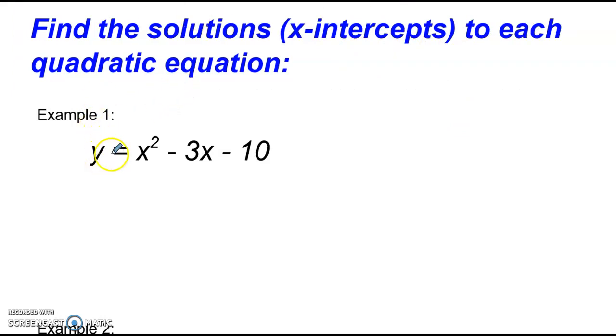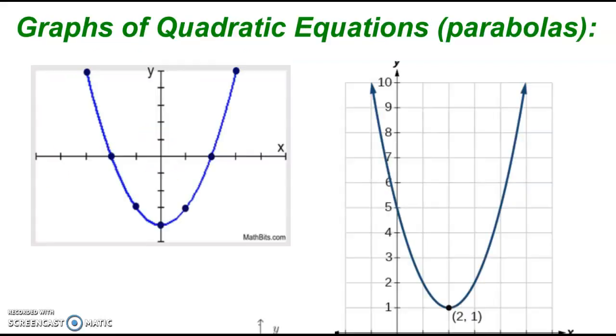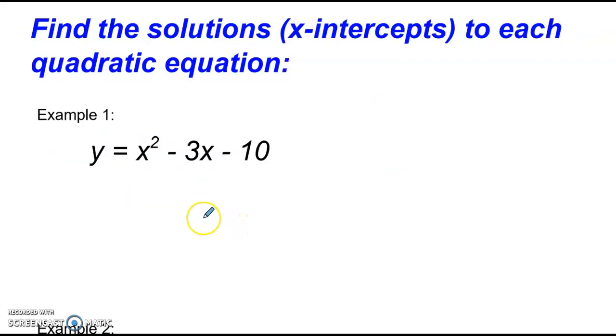We'll start with this one, y equals x squared minus 3x minus 10. Now, in order to solve this, the first thing I have to do is factor it, because I have to find out, okay, where are these x-intercepts? There's going to be several of them, right? So where does this curvy parabola graph hit the x-axis? Well, the first thing I do is I factor, right?